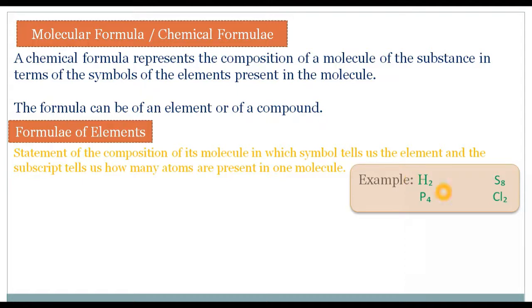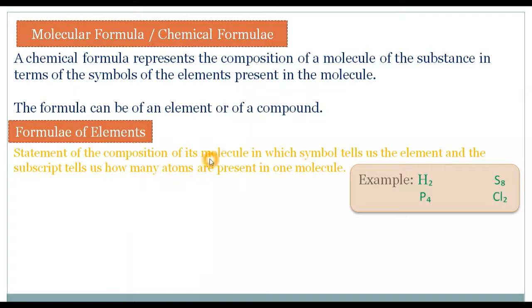Similarly, if we look at the formula of elements, for sulfur, we know that for 1 molecule of sulfur, 8 atoms of sulfur combined. 4 atoms of phosphorus combined to form 1 molecule of phosphorus. And here 2 atoms of chlorine have combined to form 1 molecule of chlorine. And for inert gases like helium, neon, argon, as we know, they are monoatomic, only one atom is there. So their symbol and formula are just the same. He is the symbol of helium, Ne is the symbol of neon, and Ne is also the formula for neon. And the same goes for the metals also. Now these formulas were of elements where same atoms have been combined.